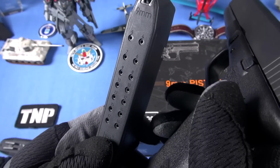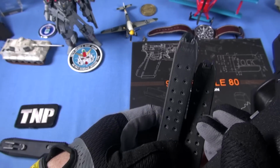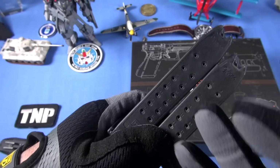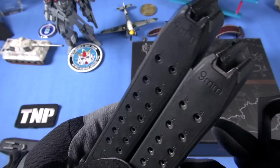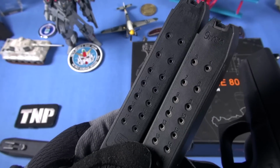Pull that smaller mag out, slide release real quick. I want to show them something. Turn around so you can see the witness holes. Notice the shiny, and they blued this because if you go back to the original mags, they had not stainless steel liners, they had blued steel liners, and it looks like they've blued that stainless steel in there. That's a stainless steel Gen 4 mag, but they've blued it to make it look like a Gen 1 mag. That's cool. I just noticed that.